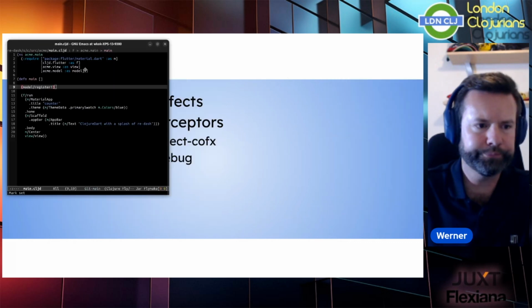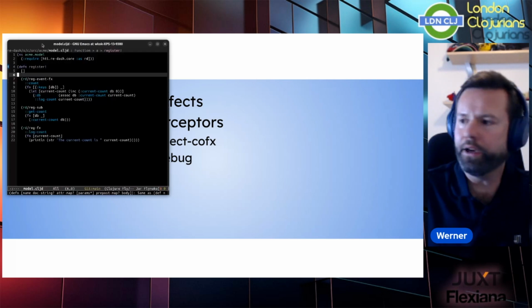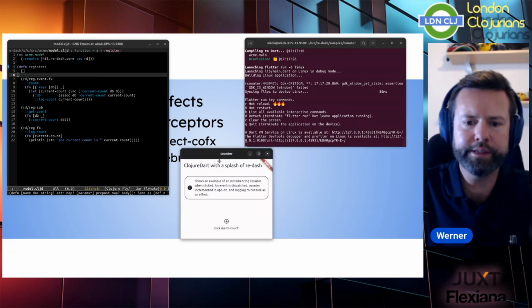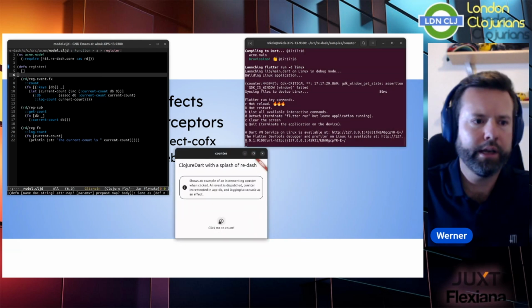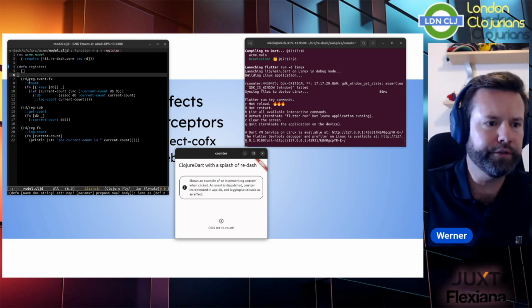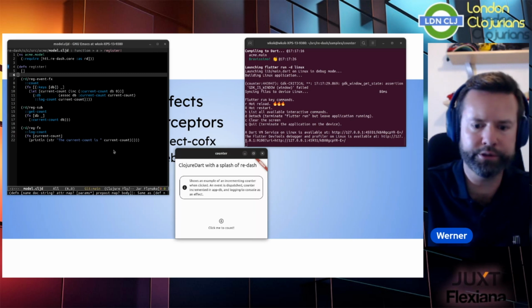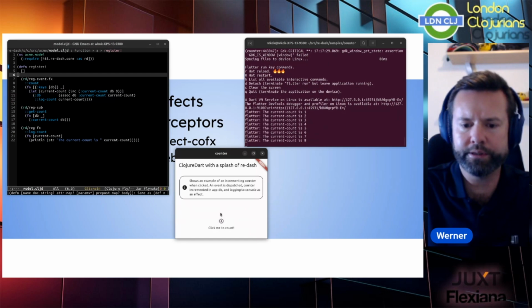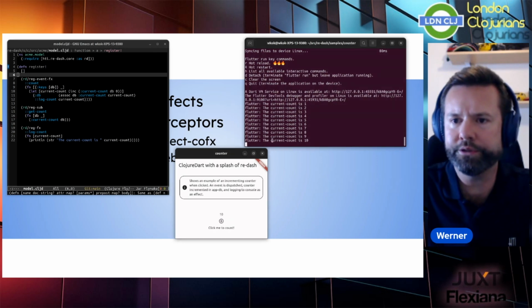So if we look at our running application, I'm just going to bring it up on screen. This is our counter application running, and it's the same thing we've been looking at so far. We have a count event, which will increment the counter and update the app db. It will log the result using the effect to the console. And the get count subscription is used by the view to display it on screen. We can see that in action by clicking the button. We can see our subscription running and our effect writing to console.